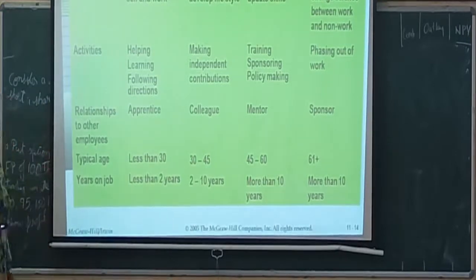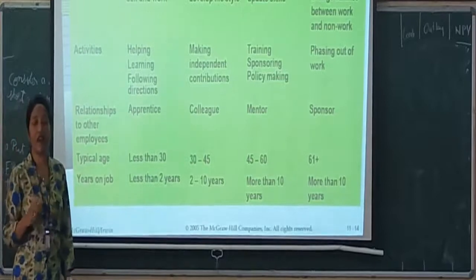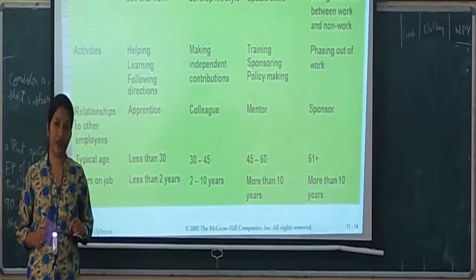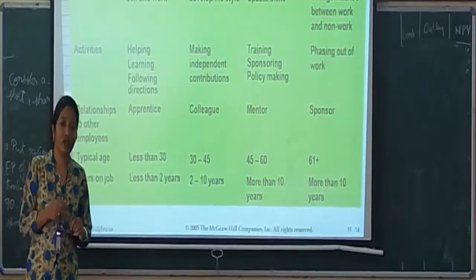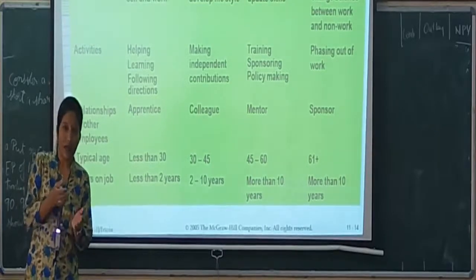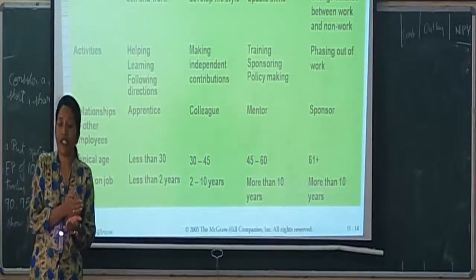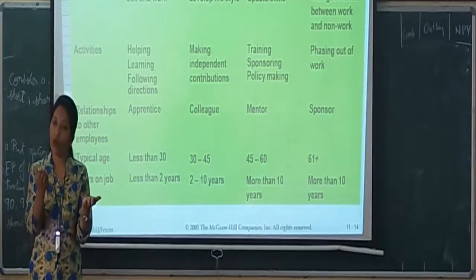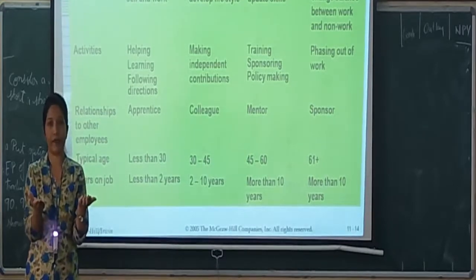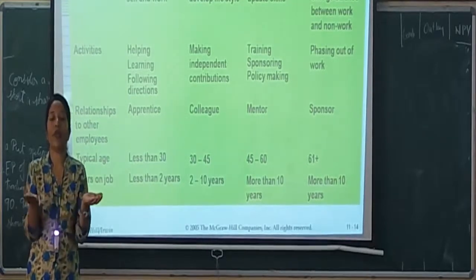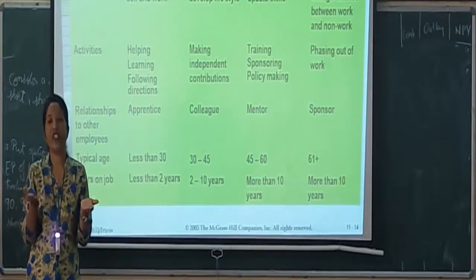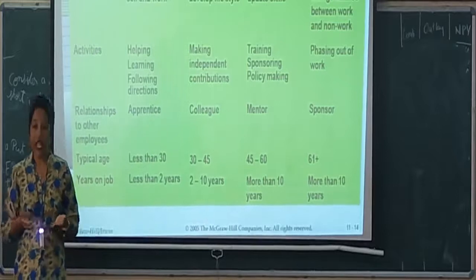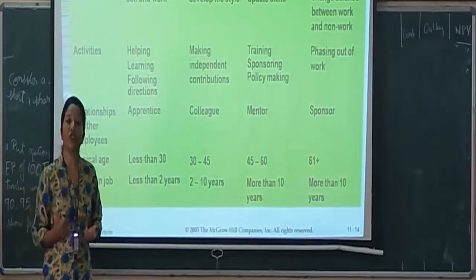Then the person tries to find out the fit between self and work. After the employee has done self-introspection, he finds out the fit between himself and the work, what I have and what the work requires, so that he is always able to match himself with the work, and he will never fail on the job. He will never fail to reach his goal.